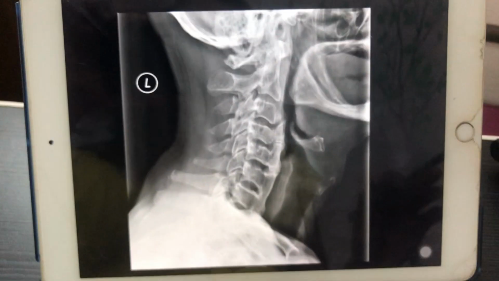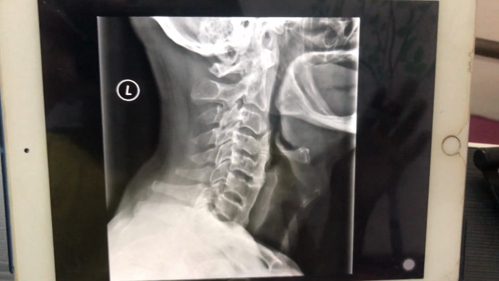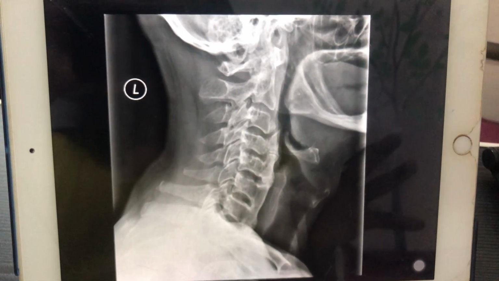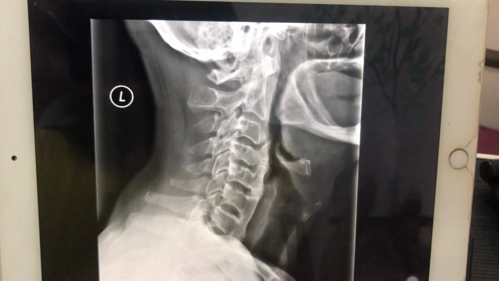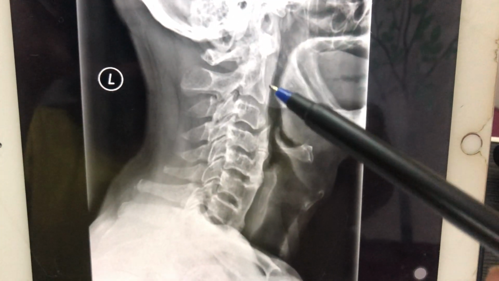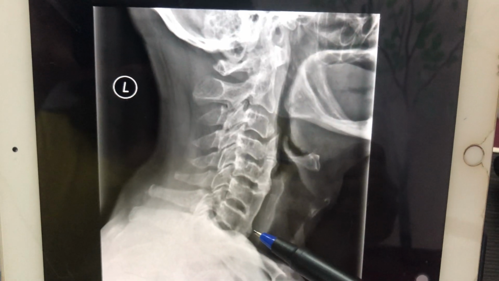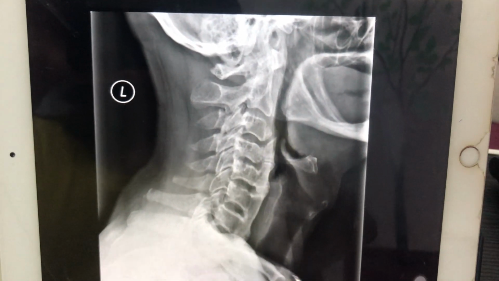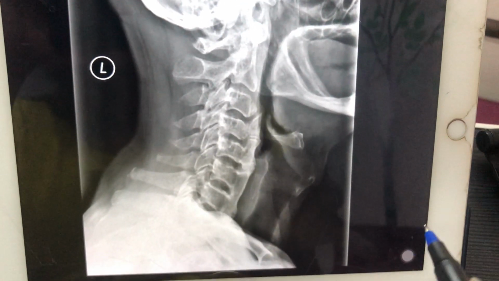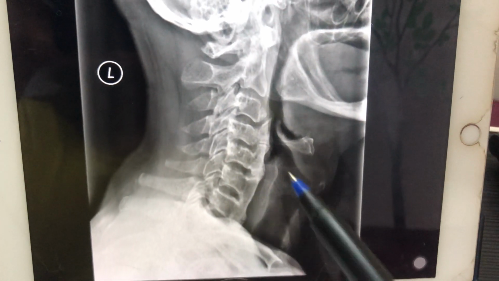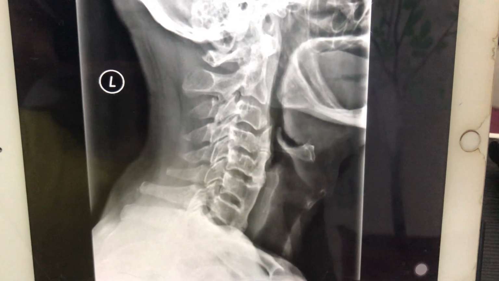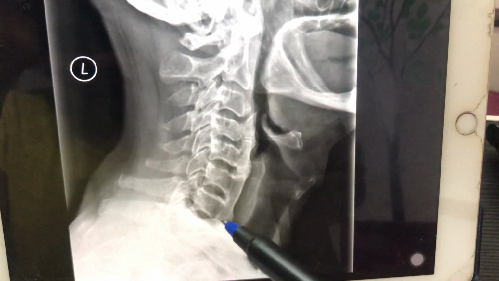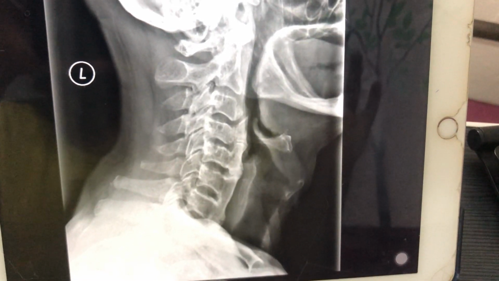So the next entity that we're going to be discussing is DISH, or diffuse idiopathic skeletal hyperostosis, also called Forestier's disease. Now here, this is one particular condition that must be distinguished from ankylosing spondylitis, because like we discussed, even in ankylosing spondylitis, you have calcification along the paraspinal ligaments or the anterior longitudinal ligament. In DISH, it is specifically the anterior longitudinal ligament and more towards the right side. However, this calcification, like you see, is quite bulky, it is flowing and it is florid. That is the characteristic description that's given, flowing florid calcification between 4 or more contiguous vertebrae, right?